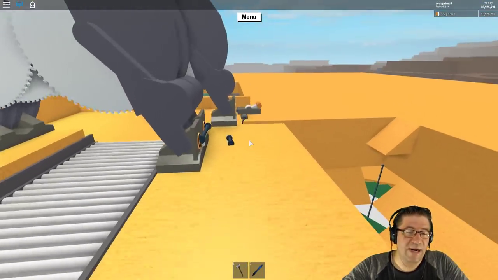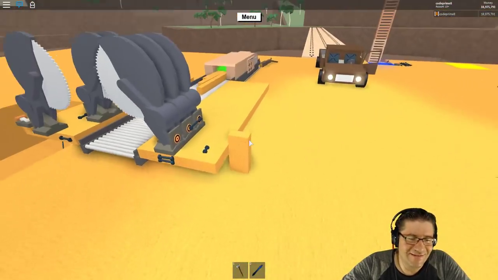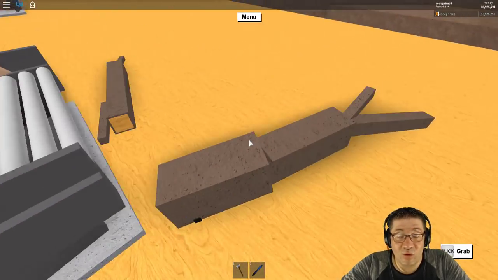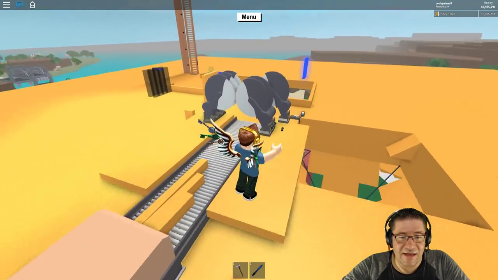Dad, who's the old sweaty guy playing Roblox? Oh, don't worry, that's Code Primate. I can just see the comments now. Code, why are you talking about sweating on camera? Well, because it's hot. That's the only thing I can think of, it is really hot.